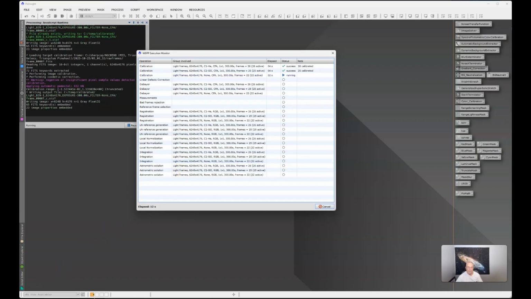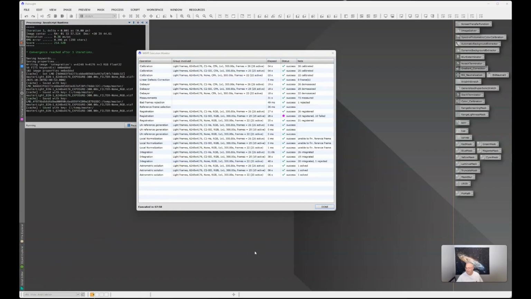All right, I'm pausing now. All right, it is 10:08, so that took until 10:09. It took 9 minutes to do all of this. So as you can see, it started with 26 frames that were the C1 filter, which is the HA. It took 25 frames of the C2 filter, which is the SII, and then I had 22 frames that had no filter on at all. As you can see, we did good. We had 1 bad frame.